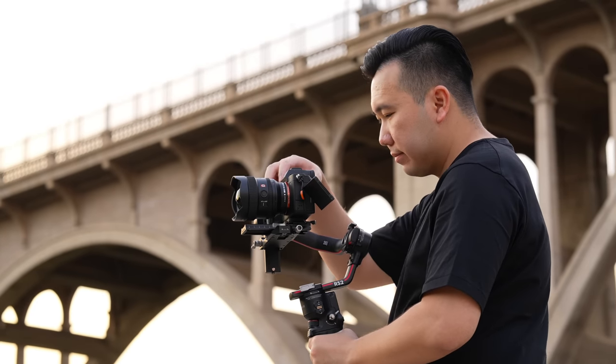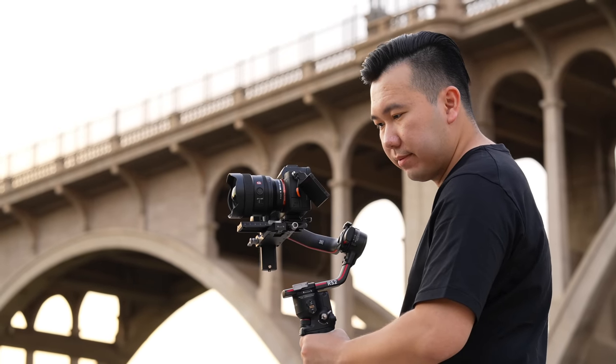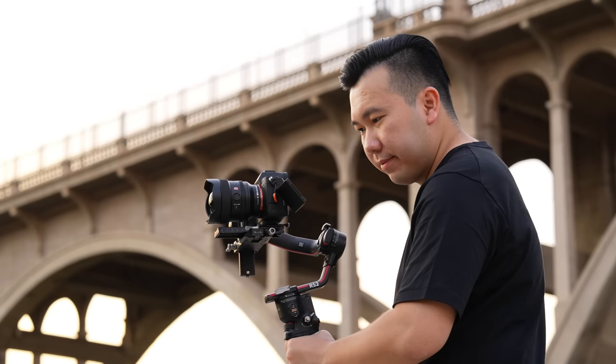Even if I'm caught in a low light situation with an f2.8 lens — or even an f4 lens — it's not going to be a problem because A7S III, baby. Camera of the year. As for vlogging, 14mm is definitely wide enough, but would I vlog with the 14 G Master? It wouldn't be my first choice. Since I'll be using this lens a lot for the use cases I've listed, the 14 G Master will likely be the best option on hand in those situations.